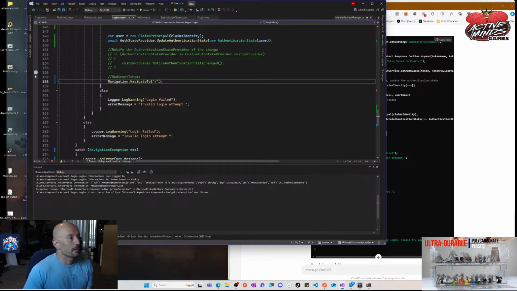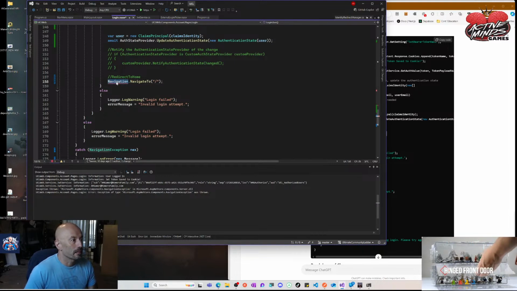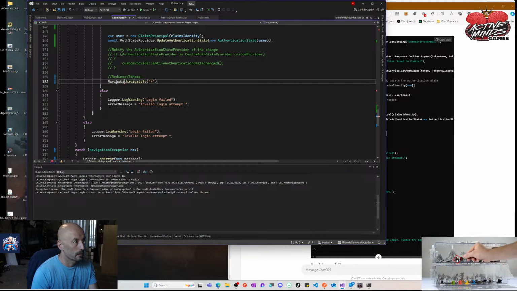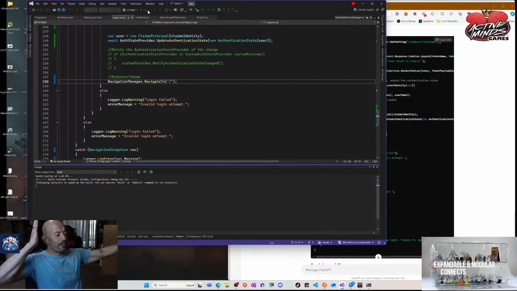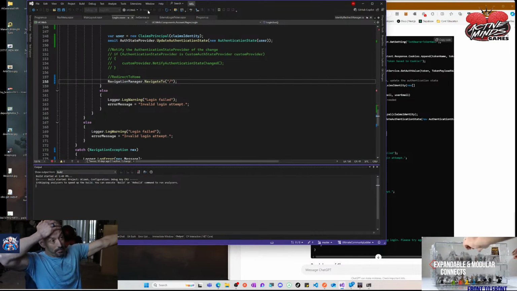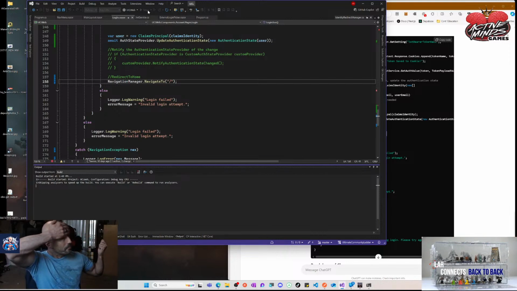It's yelling at me. It's calling me names, telling me I'm a jerk for trying this. Oops, navigation. This is supposed to be navigation manager because I'm using navigation manager. I tried redirect to. It didn't work. Now I'm trying to do base.